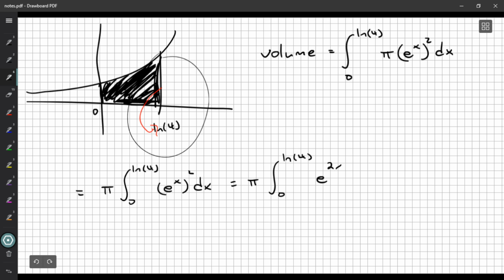We can use our exponent rules to combine that. Okay. And now, well, maybe we need a substitution. It's entirely possible. Maybe we want to rearrange this a little bit more. I mean, one thing you can do is write this as e squared to the x, and then it's just your garden variety exponential function. Just the base is e squared, which is, what, about 8 something or other? So you can absolutely do that approach, or as I say, you can reverse chain rule this, so use a substitution. Whatever you want.